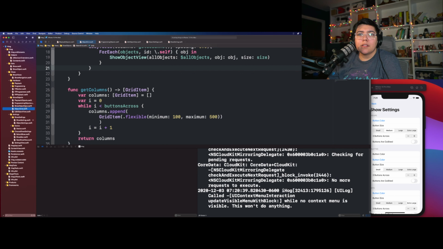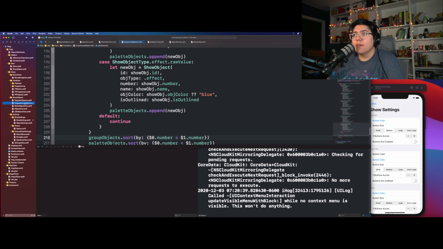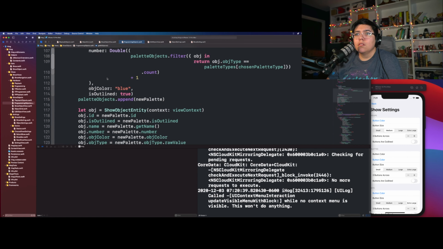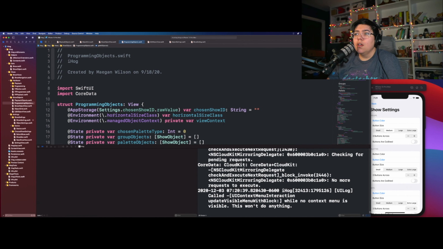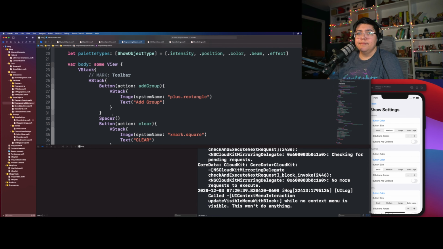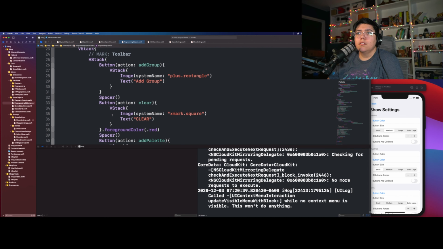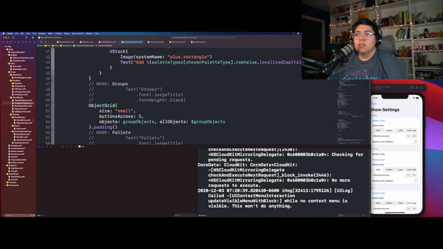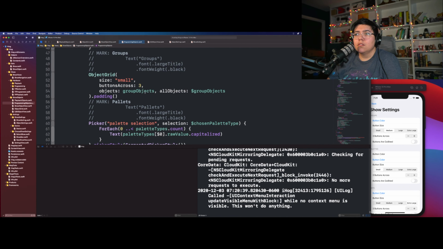Okay. Programming object, so... I do already have the horizontal size class in there. Oh, it's just hard-coded.